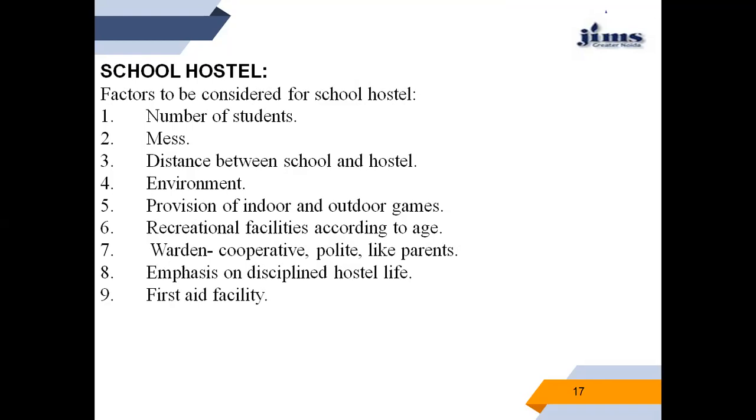Sixth, there must be enough recreational facilities, also according to the age. Seventh, there must be a warden. The warden must be cooperative, very polite, and should be like the parents. Eighth factor, emphasis on disciplined hostel life. This is very important, as the students are away from home, emphasis on discipline has to be looked after. And ninth, the first aid facility is one of the important factors that should be considered while constructing a school hostel.